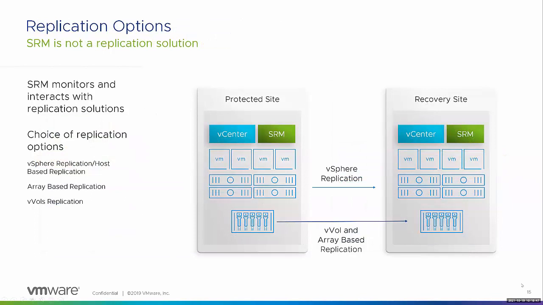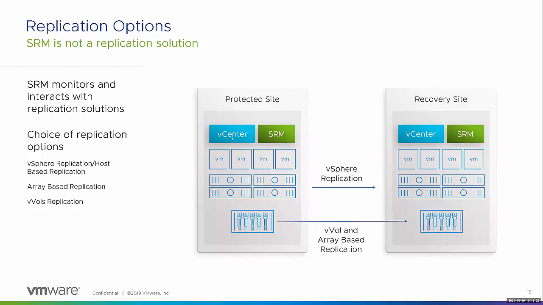So talking a little bit more about those replication options, and then we're going to drill into that a little bit more as well. SRM itself isn't a replication solution. SRM is just the orchestrator. And what SRM will do is it will take care of all of the steps that go into the process of getting VMs basically from running at one site to running at another site. So what we're talking about there is it will coordinate from a replication standpoint. So we'll turn off replication. It will promote the recovery site storage to read-write.